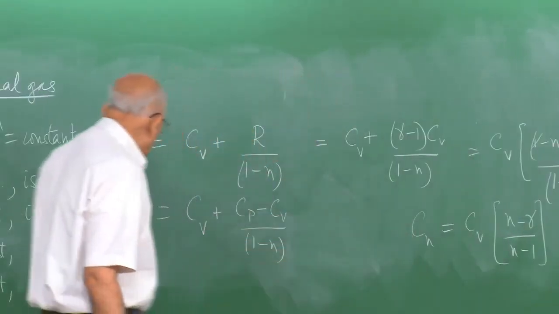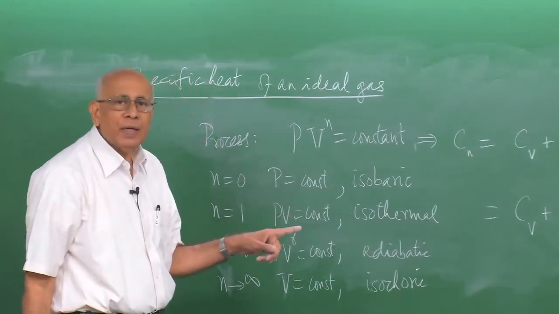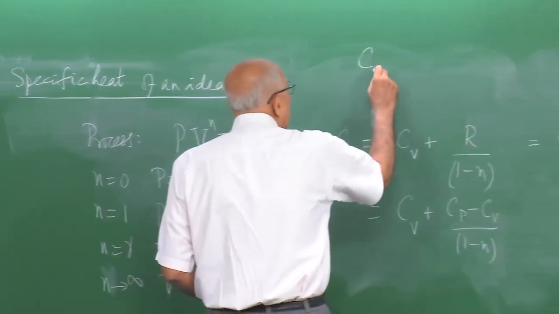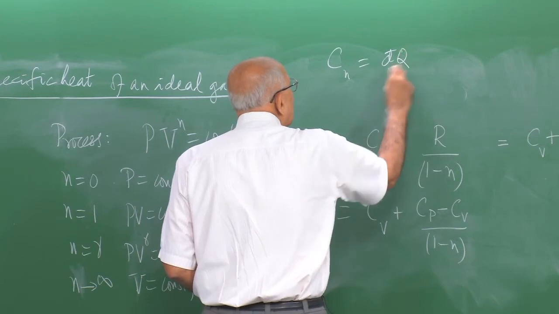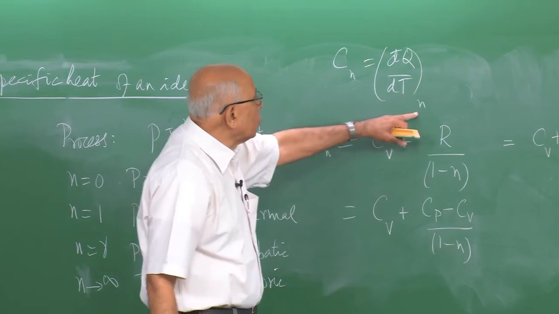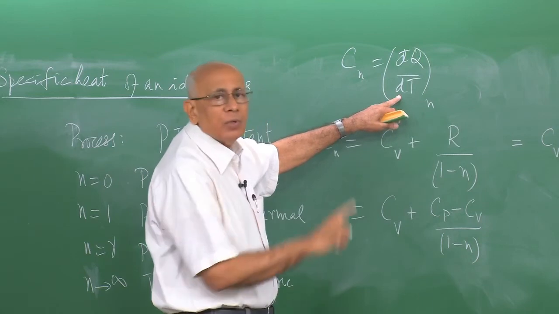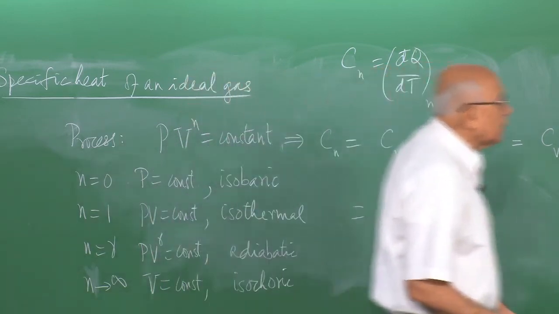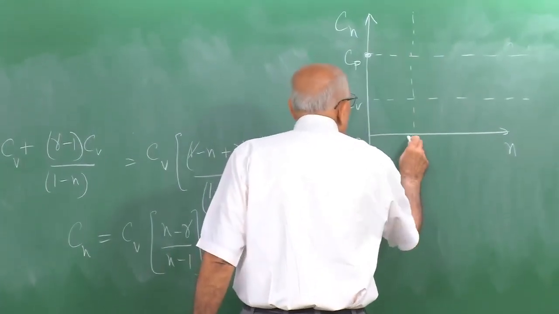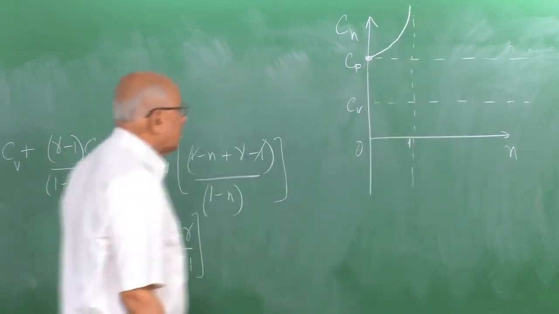When n is 1, that is this isothermal process, it says Cn is infinite. Of course it is, because remember the definition of Cn, the general Cn was equal to dq over dt for a given value of n, and when n is 1, you are on an isotherm, which means T does not change, this goes to 0 and therefore C goes to infinity. So, it is very reasonable that at 1 it goes to infinity. This is the point 1, and therefore it starts here and goes off to infinity in this fashion here.